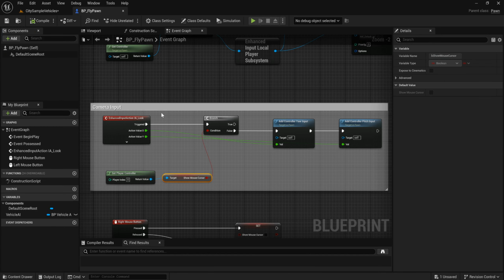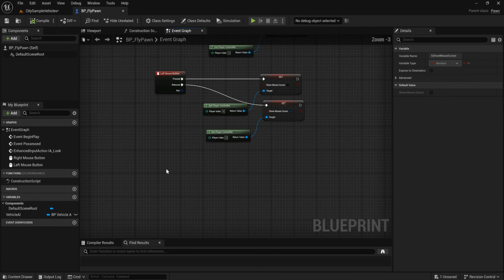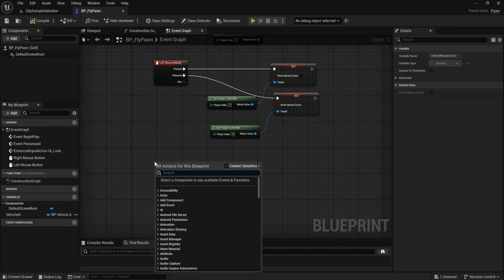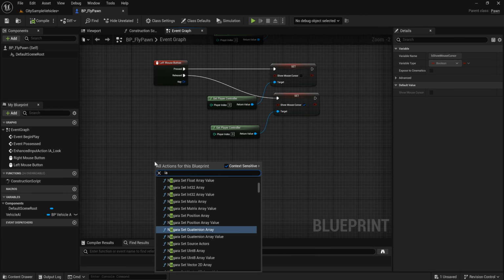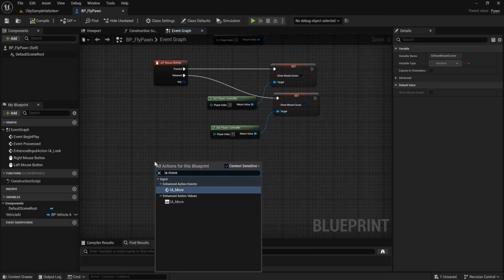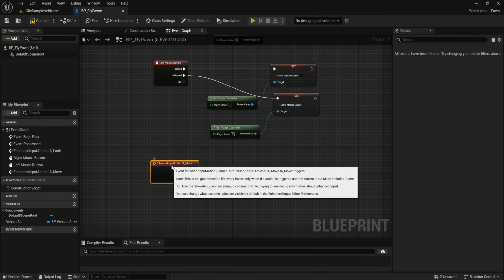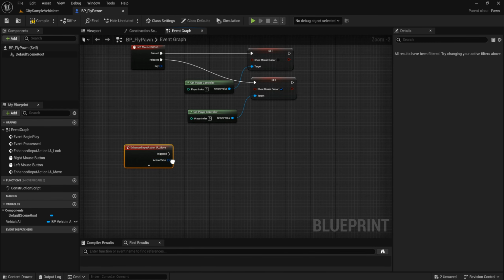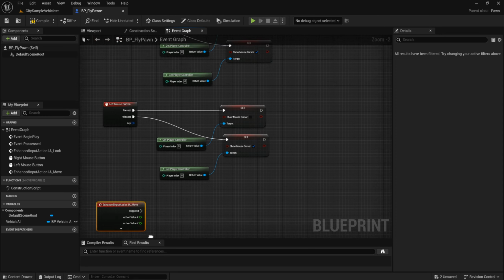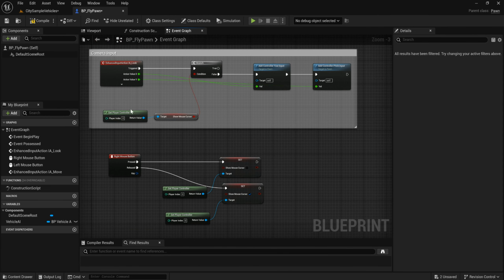Back to BP Fly Pawn. IA move. And we can split this action value. Copy this.